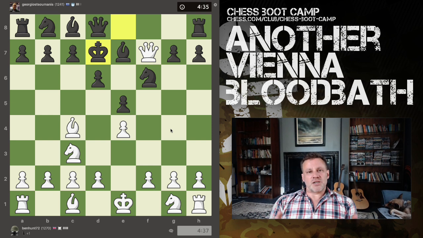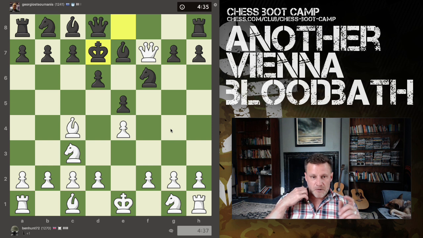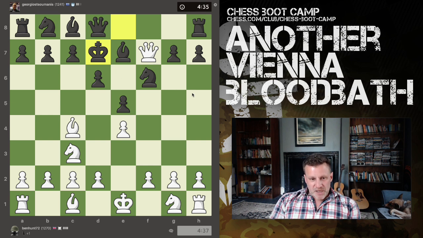Right? Knight to f6 does not defend f7. So we take, and king here. And now, this is a situation that I've actually had on a few times in the Vienna. And it looks as though black is all at sea, right? It looks as though you ought to be able to come up with a quick slaughter in this.